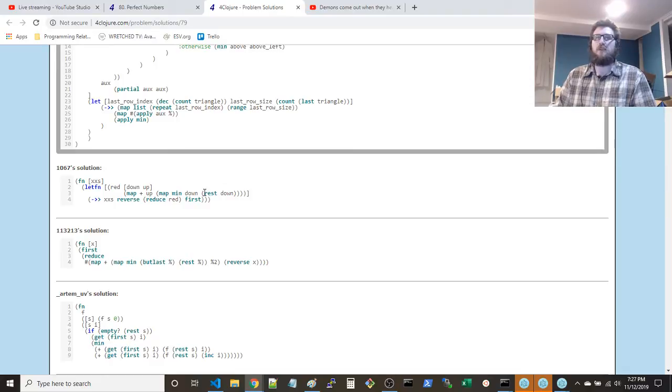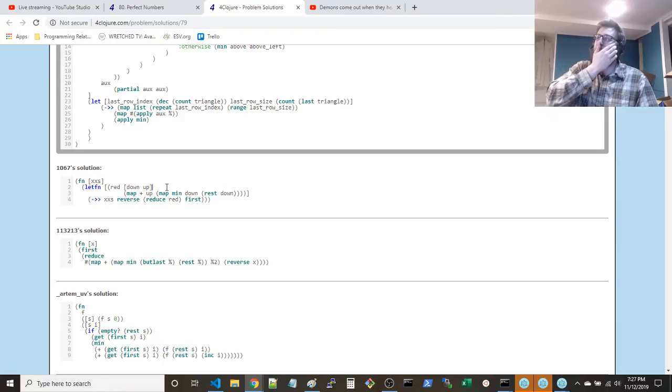But what I think he did is, in this reduction, the reduce is going to take down, which is what you're changing at each step, and up, which is the next element of that. So instead of giving me the optimal path down, he said give me the optimal path in the other direction, from the bottom up.